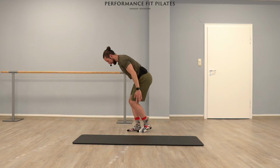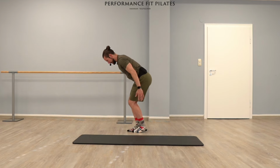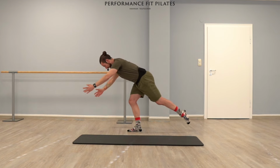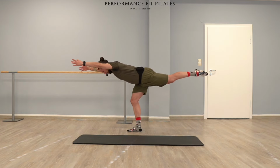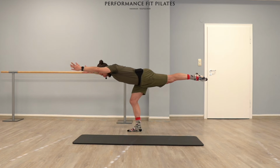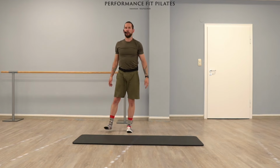You can also here, if you want, inhale, reaching out, exhale, coming back. And if you do this exercise on your mat, that's a bigger challenge. But you don't have to, you can always step to the side. Two more times. Last one. And hold your flat back position. 8, 7, 6. Make yourself long. 5, 4, 3, 2, 1. And coming back. Yes. Last time shaking your legs.